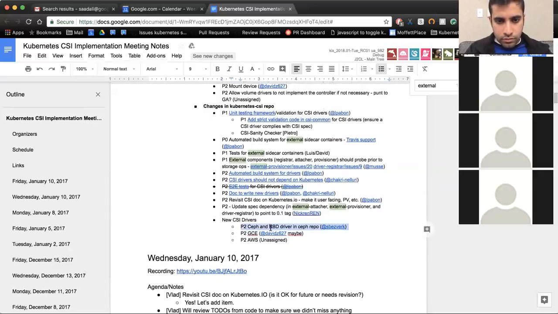Oh, you mean as an example driver? I was hoping it to be more production grade. No, there's a table of production grade drivers. Oh, okay. I wasn't aware of that. Sure, I'll do that when it's ready. Yeah, absolutely. Thank you.